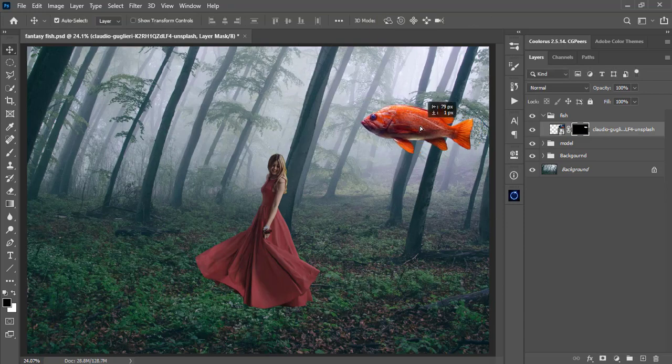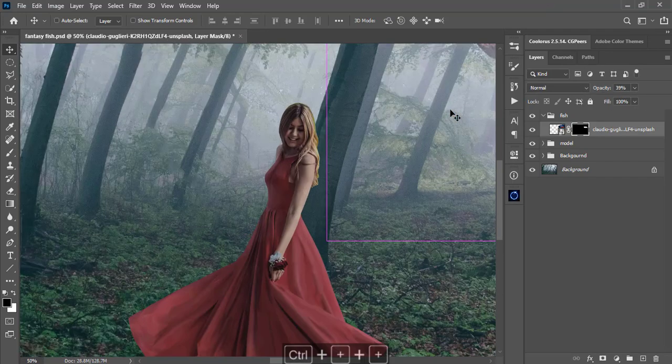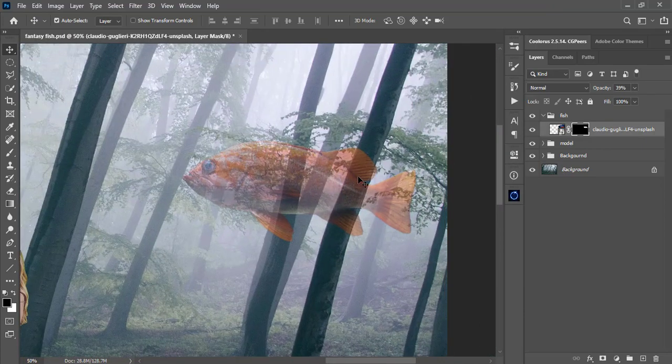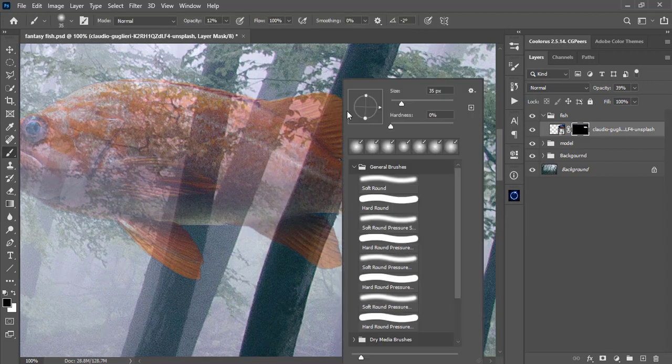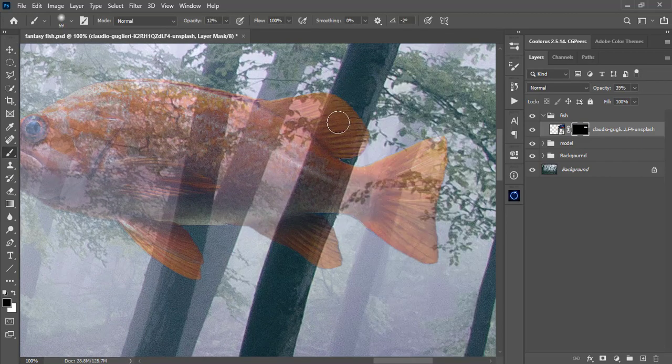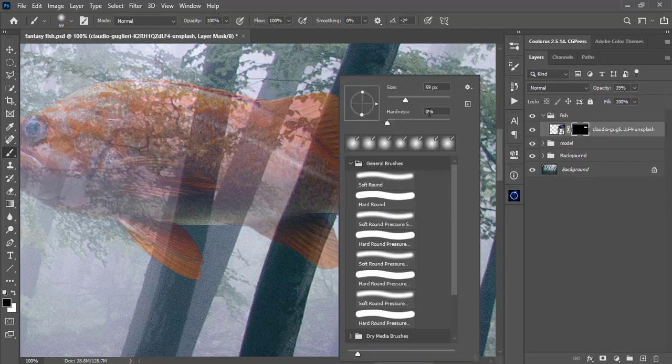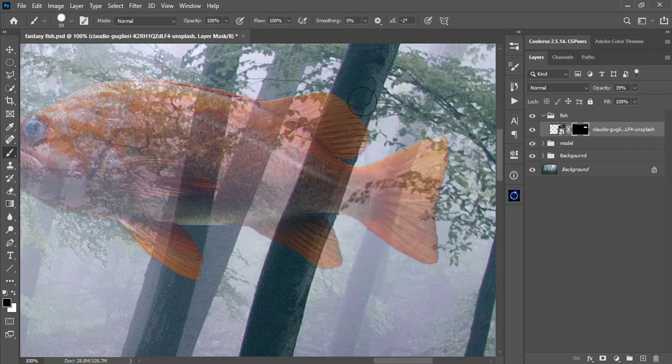To make the fish look like it's behind the tree, first I'm going to decrease the opacity of the fish, and then select the brush, and make sure to change the foreground color to black, and then increase the opacity to 100% and hardness 98 or 99%, and then remove this area of the fish to make the fish look like it's behind this tree.